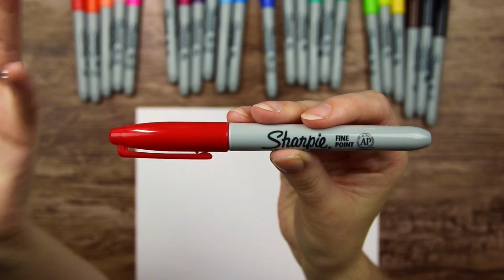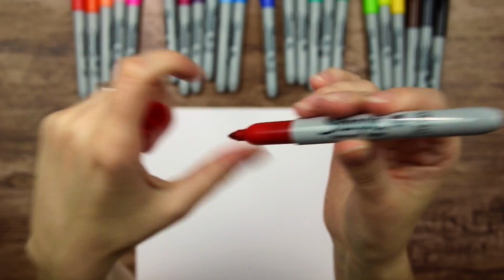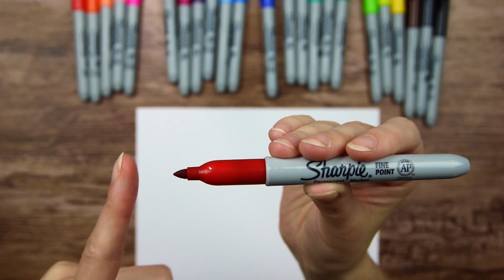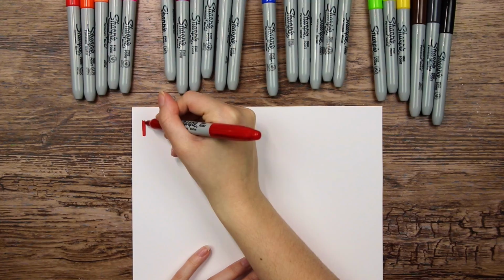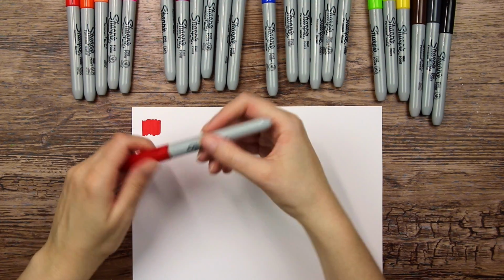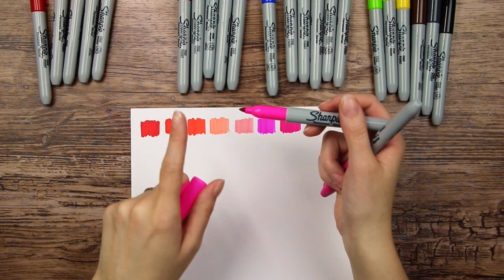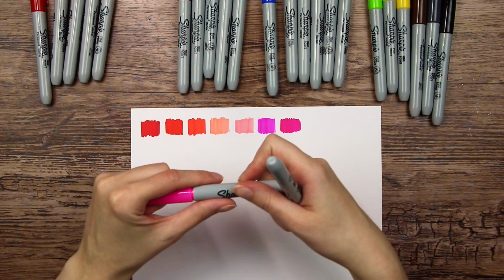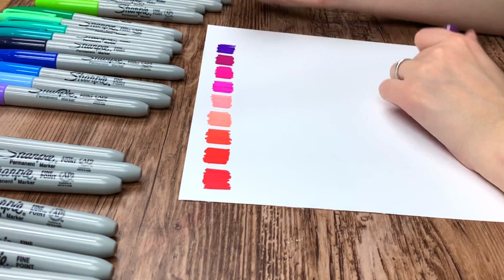Yeah, this is what the pen looks like if you haven't seen a Sharpie pen before. So the nib is a little thicker, but it does have a pretty fine point. And they do smell quite a bit. A nice vibrant red. This Power Pink or whatever it's called actually smells a little differently than the other ones.